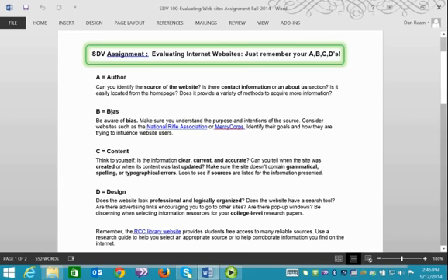Second of all is bias. Bias is an interesting thing because people often hear the word and they think it automatically means bad. Well, bias does not necessarily mean bad. It simply means that there is a point of view that's preferred by the person publishing the information. For example, the National Rifle Association believes that gun ownership is extremely important and tends to disagree with gun control. That doesn't mean that necessarily the information they give is wrong.